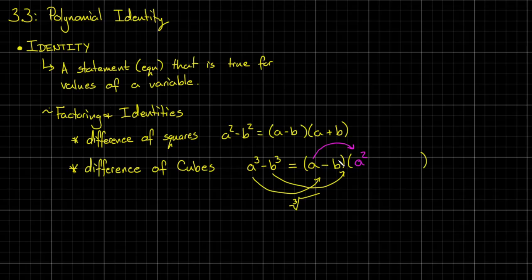If I wanted to get an a cubed, I just have to take this term, and I need to have it here but squared. A squared. Because now if I did this multiplication, and I know that there's a bunch more stuff coming, but if I just started the distribution and I did a times a squared, what would it give me? Which is what I need, right? That's where we're trying to get. Now I'm going to skip this middle term for now, and I'm going to think about the very last part of my distribution. It needs to turn into a b cubed, right? So what do you think I should do with this value?